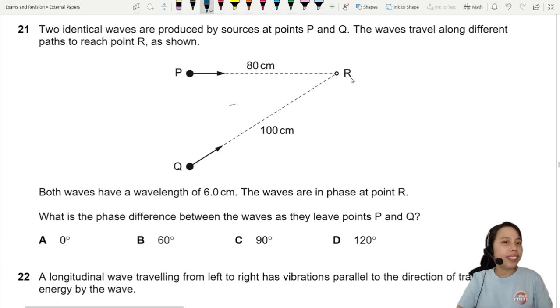If you don't understand this idea, just imagine this. You have one side creating a wave and you can think of it as traveling like this. The wave is very short, 80 cm only.